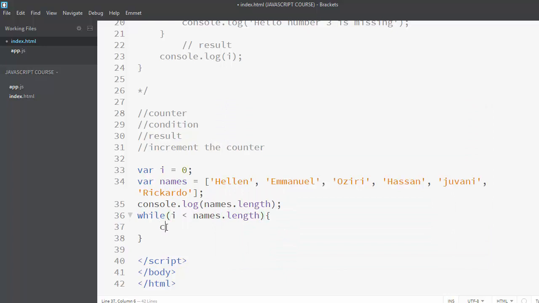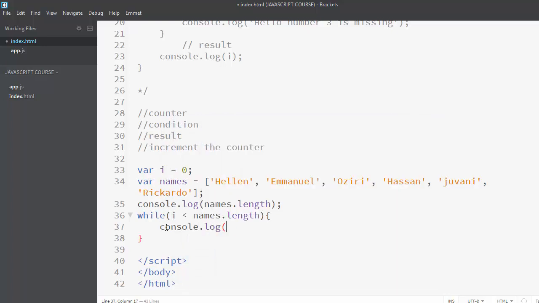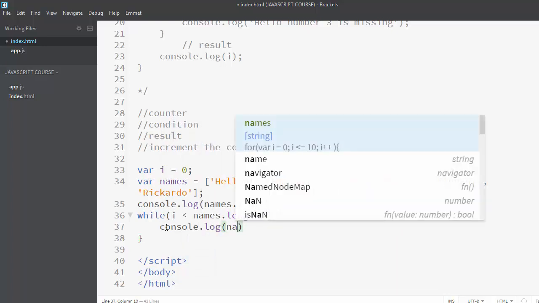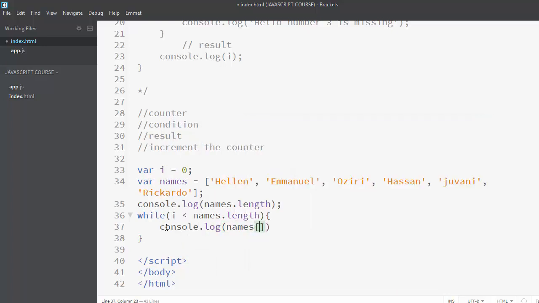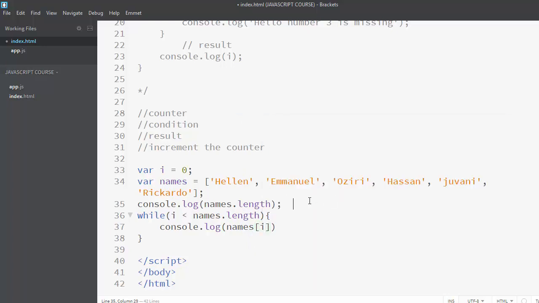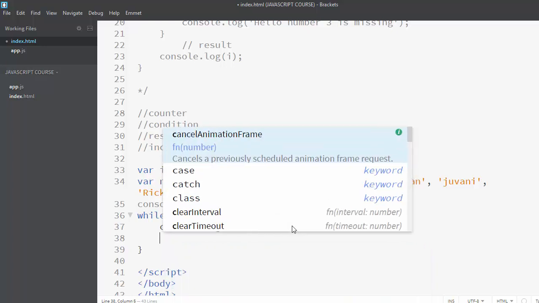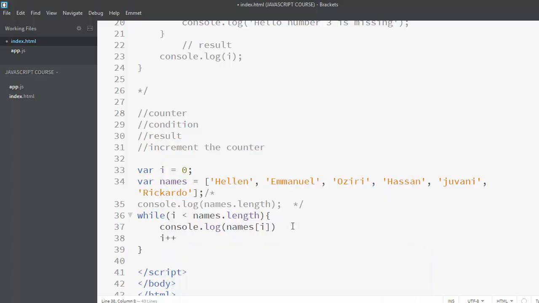We want it to console.log names, and this time with an index of i, our counter. So I would remove this so we'd see well. And lastly, we would need to increment the counter. So we increment the counter by saying i++, so that it moves to the next stage.